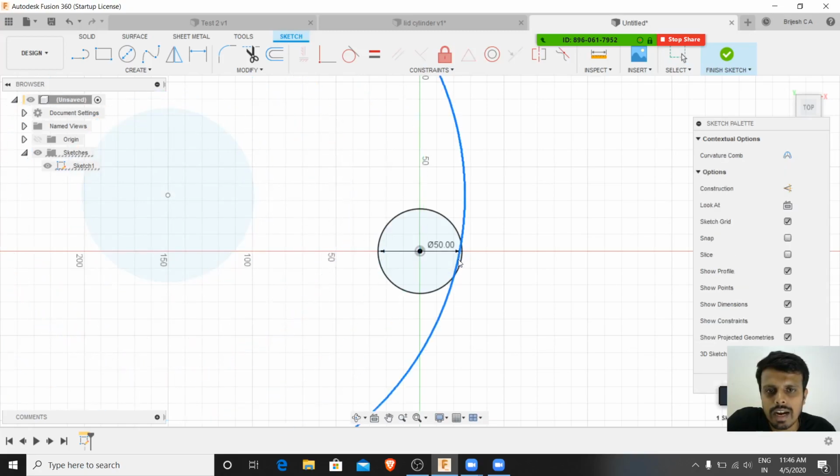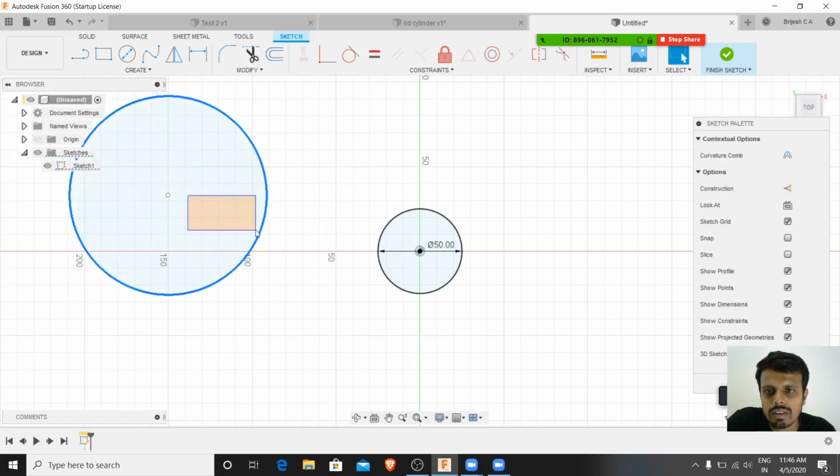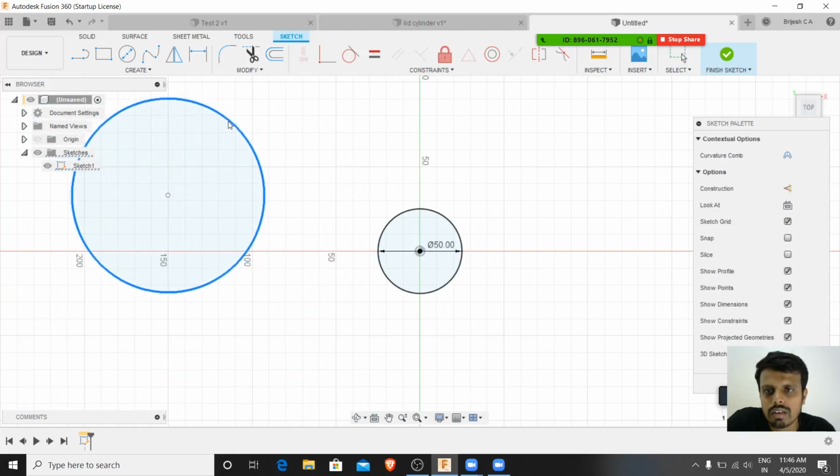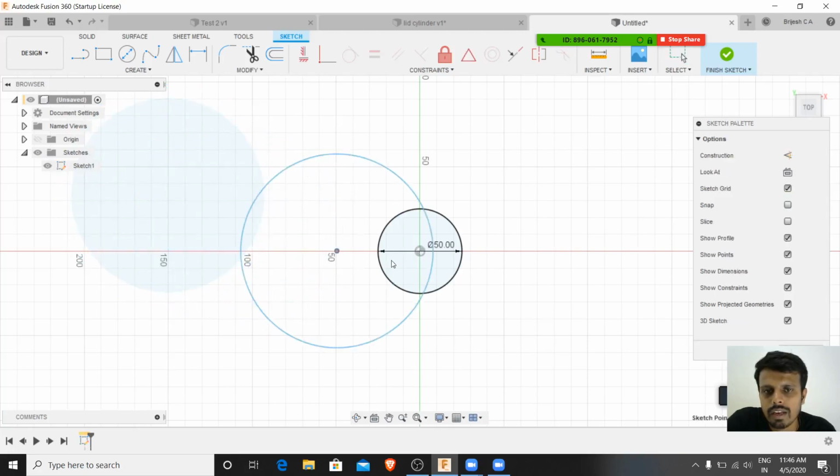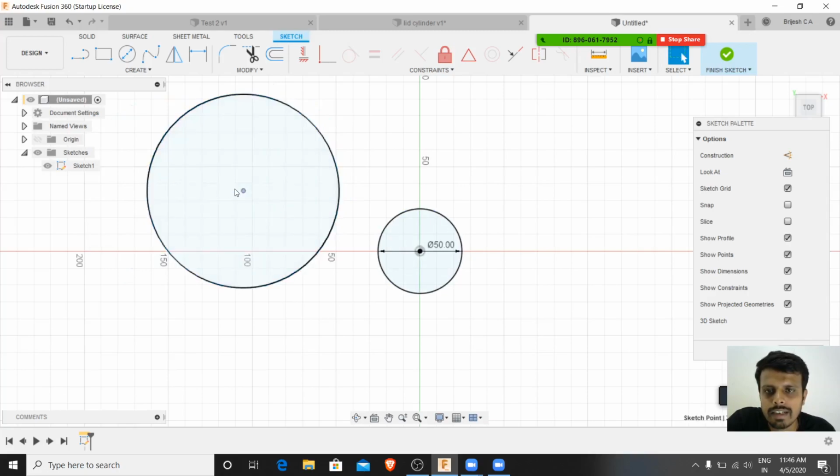I can move this circle around, but I want this center and this center to match. So for that, I click on concentric. I then select my two circles.